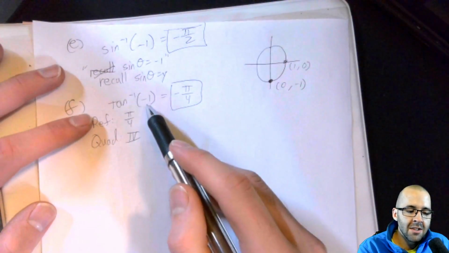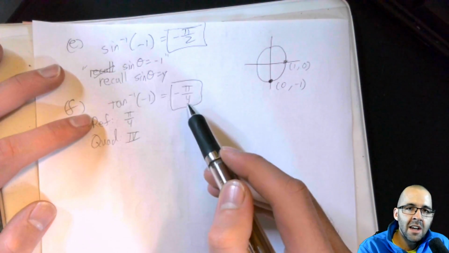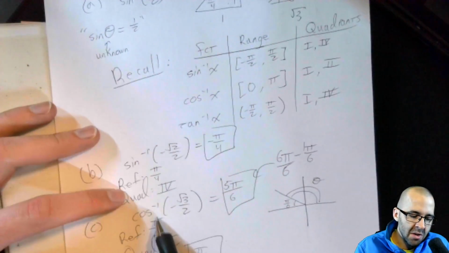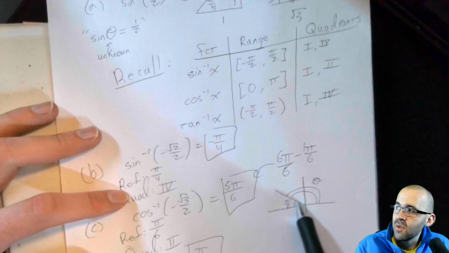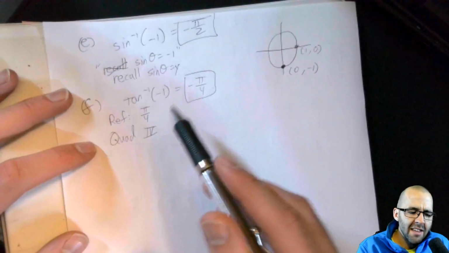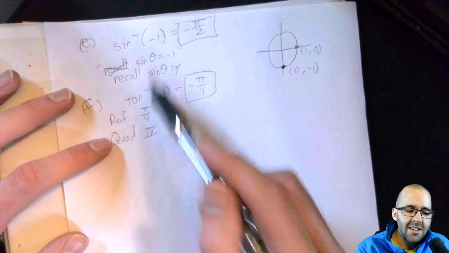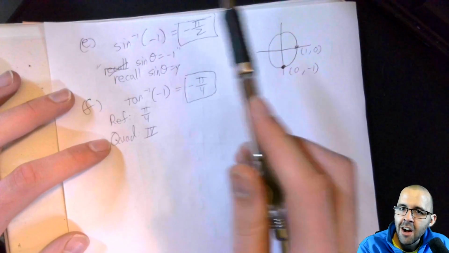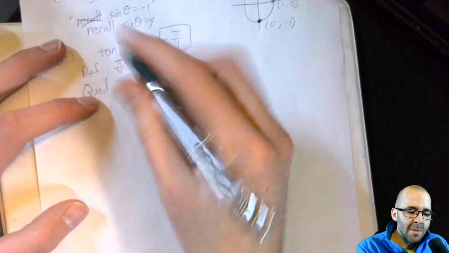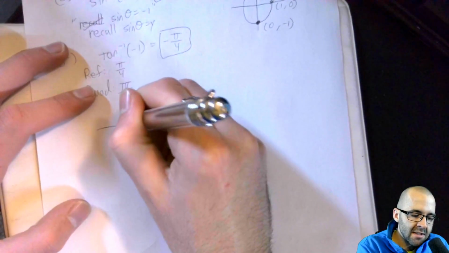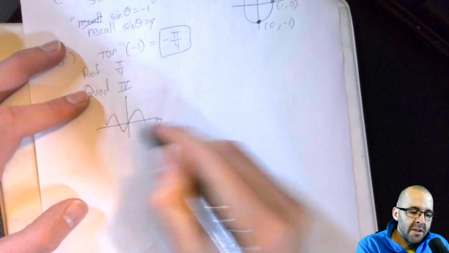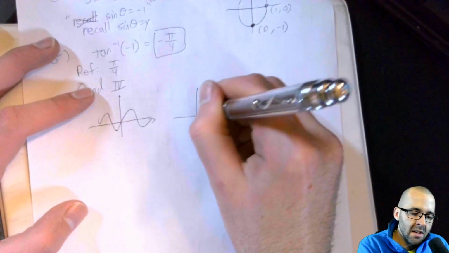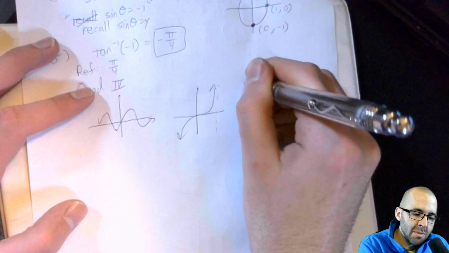So for sine and tangent, a negative on the inside just means a negative on the outside. But for cosine, it's a little bit more complicated. Anytime you have a cosine situation, you're going to need to graph it to find the actual angle. Let's go back to that comment. If you have sine and tangent, a negative on the inside is the same as a negative on the outside. That is the definition of an odd function. Remember when we talked about functions, sine kind of looked like this. It's an odd function because on the right, it's just a reflection of what's on the left. Tangent, remember, repeats infinitely many times with asymptotes.